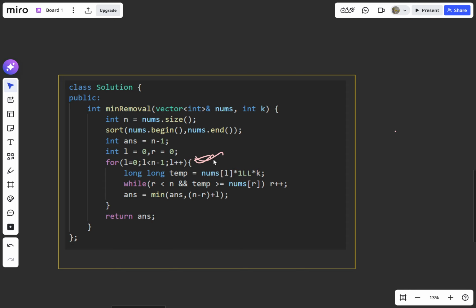And when L is incrementing, if we have 3, 7 and 4, and our k value can be 2, now if we want to traverse this array, we will first calculate our maximum limit.